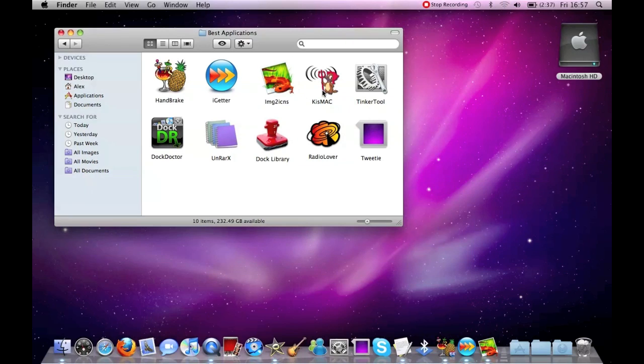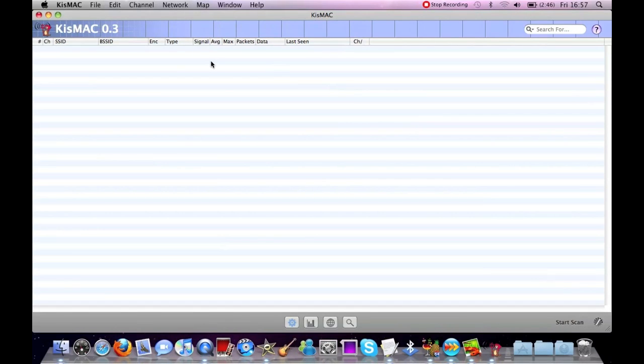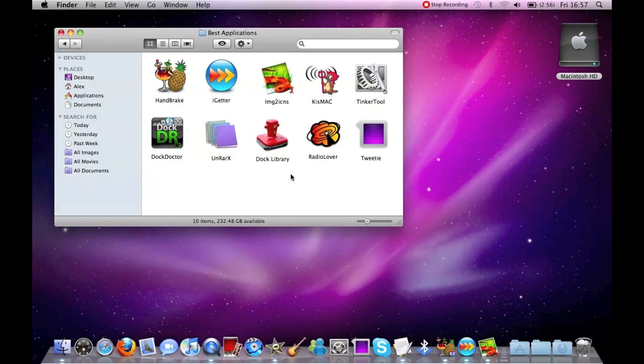Okay, so fourth I have KissMac. It has a little demon guy as the icon. I just open this up. Basically, what KissMac does is it cracks the password of any Wi-Fi networks that are in range. It asks you what your device is, and I just put in AirPort, built-in thing. Which is my device, obviously, to connect to Wi-Fi, and then you search for start scan and search for Wi-Fi networks around you, and then it cracks the password of those Wi-Fi networks, and you can connect to them. So it's great if you go and stay at someone's house, they don't have Wi-Fi, but the next door neighbor does. Brilliant little application, that. I was using it today.